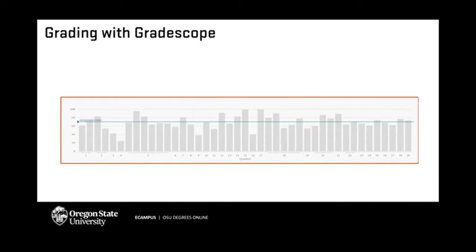It also, as Katy said, gives us really detailed statistics for every single question in Gradescope, not just the multiple choice questions. We always used to get really good information about multiple choice questions on Scantrons, but now we get that for our open-ended questions as well. We can really quickly see, just even looking at this bar graph, what questions students did well on, which ones they struggled on. Like we can see question 4 there, it's very low. It's about 25% of the students got that correct. But then we can look at question 15 and go, oh, everybody got that right. So we can start to nail down where our students are still having problems and where they're doing well.